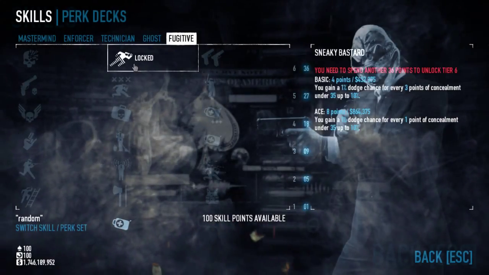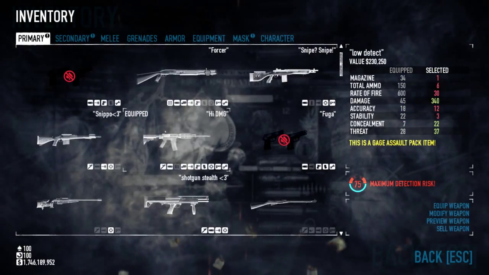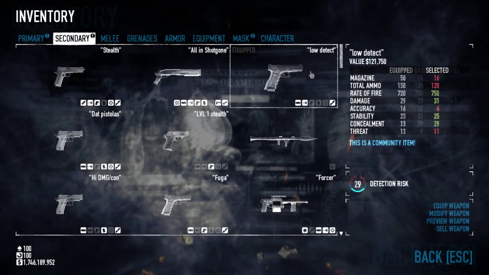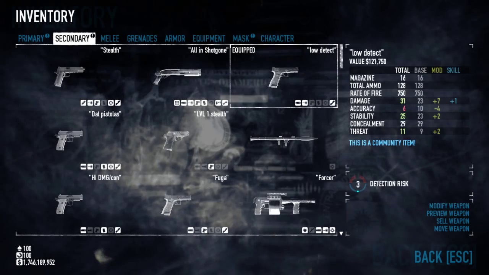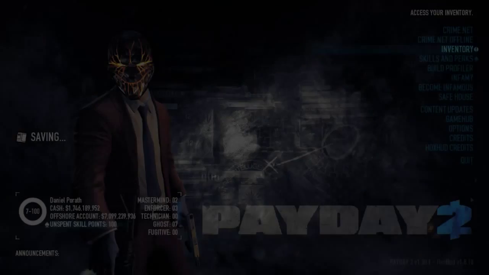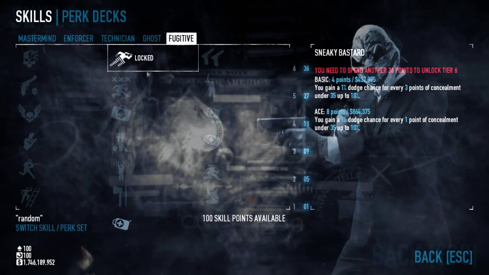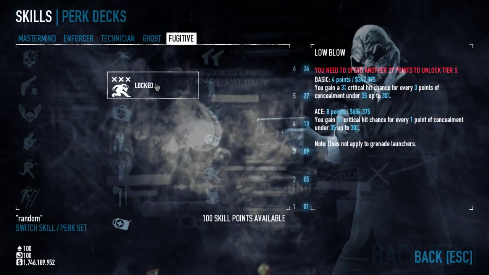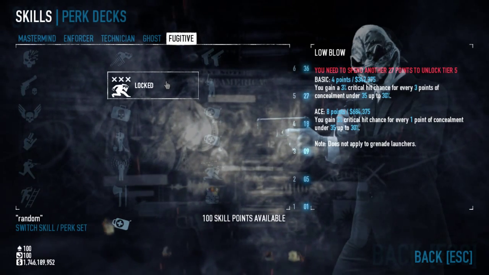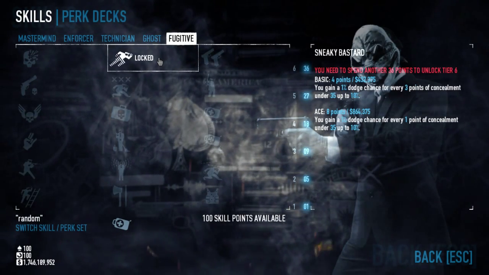So when you go for Fugitive, you're gonna have the suit, which has high concealment. You're gonna run with maybe a 30 concealment Car 4 rifle and a very low detection pistol, and you're gonna have a detection risk of 3. And this allows you to really utilize the skills in Fugitive, which is Sneaky Bastard and Low Blow. You could get basic in this and basic in this, and you could have 30% crit chance. Yeah, 30% crit chance, and you could have 30% dodge, I guess.